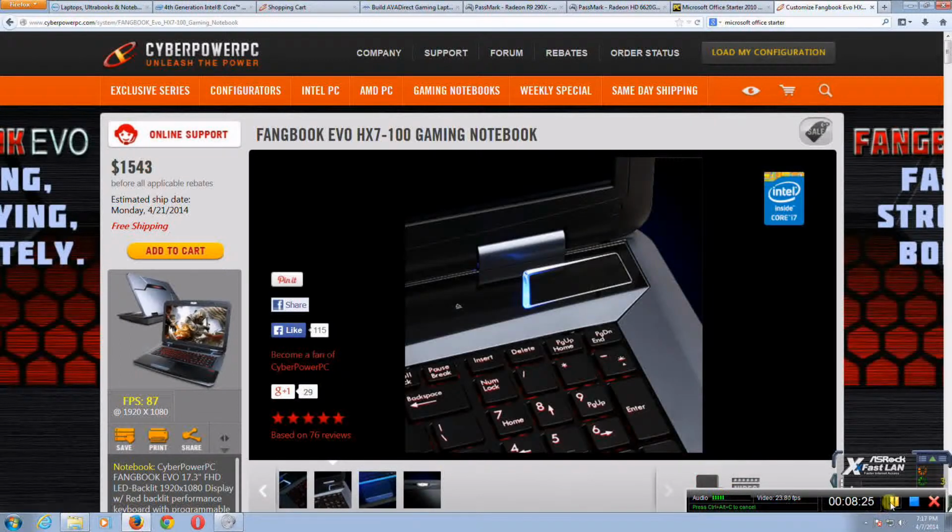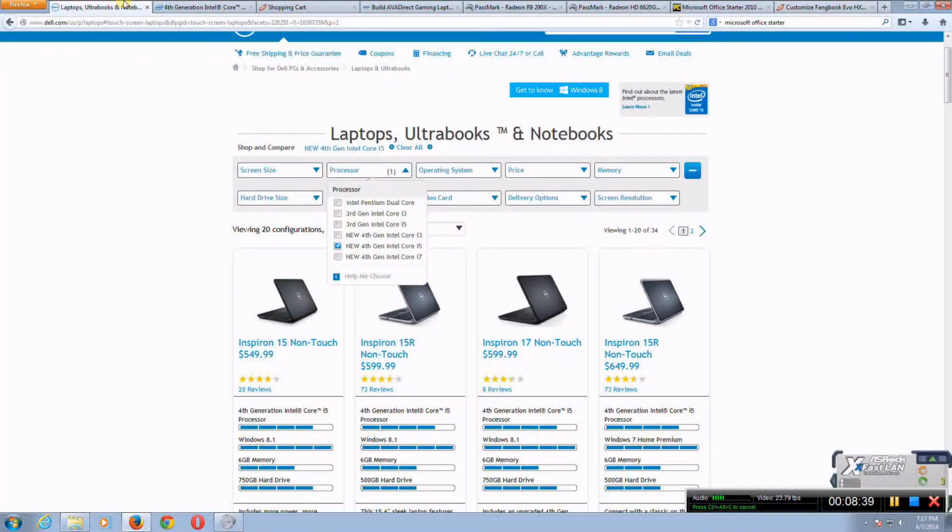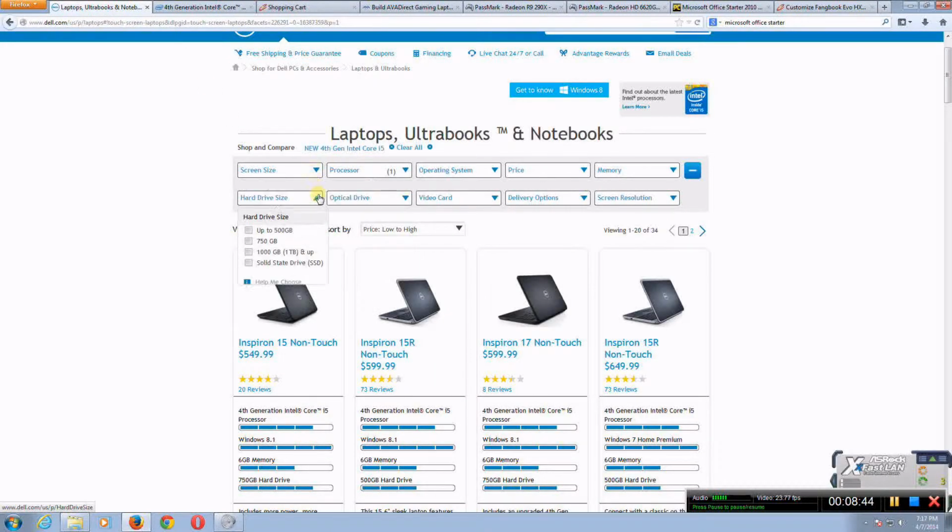Now, as stated before, I've showed you an overall system here with the specific components and how you can select these different options. Once again, you don't have to use CyberPower PC. You can actually use Dell, which has a nice configurator here. You can see you can select different screen sizes, hard drive sizes, and video cards. This overall was just to show you what each component does and what it can do.